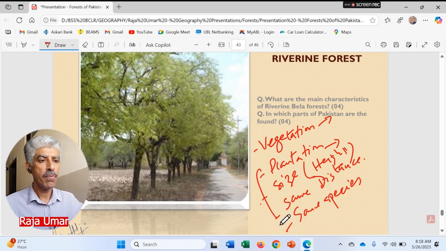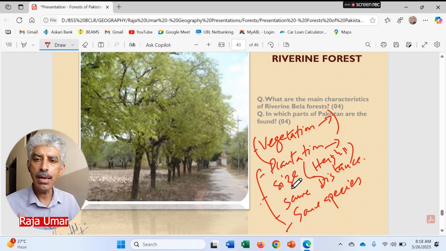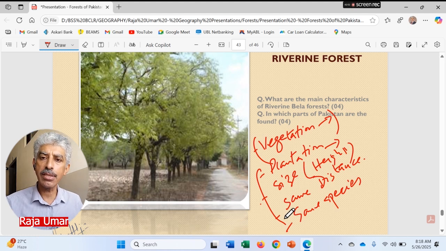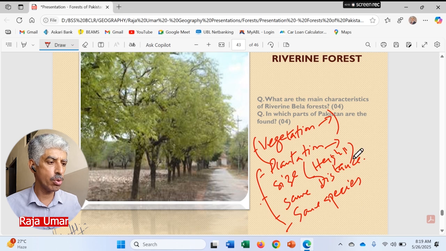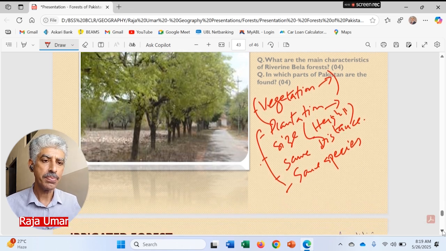But vegetation, you may be seeing it on the mountains, and might be having different heights of different plants. Species might be the same one, but can be different as well, and they grow thickly. There is no proper pattern. It is not necessary that there should be a proper distance between the plants. So that is what we call the vegetation. So you may be getting this question, the difference between vegetation and plantation.